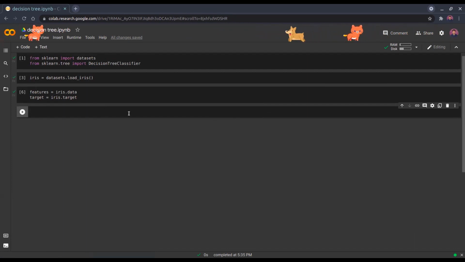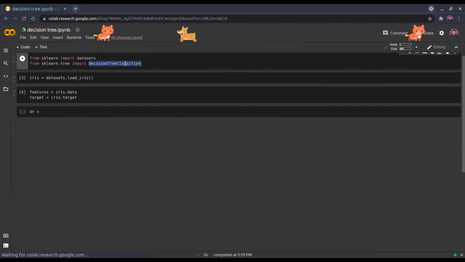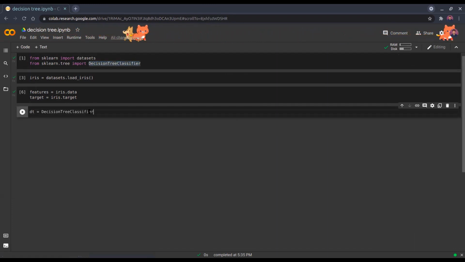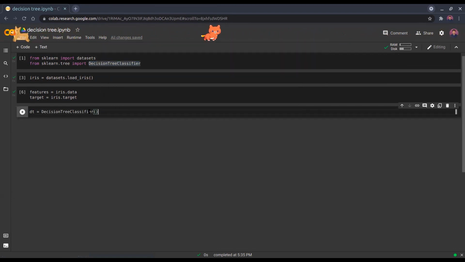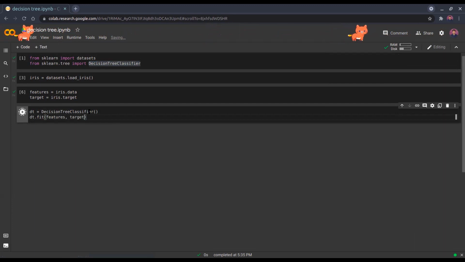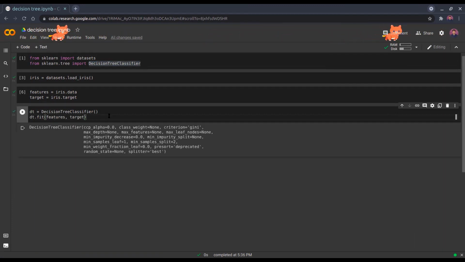And so we can have the decision tree equal to this, and just fit features, comma, target.